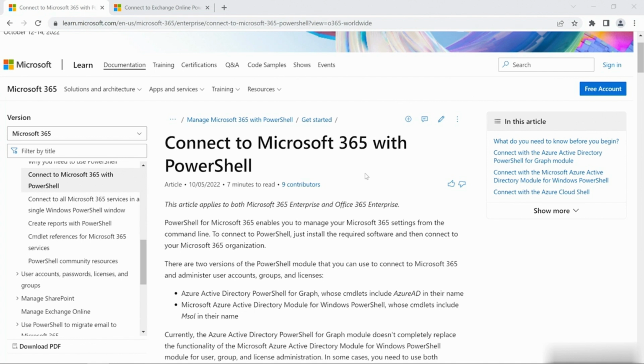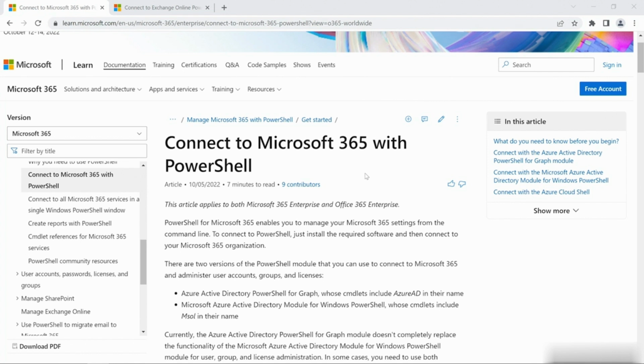So in order to do that, we need to configure our local PowerShell installation to connect to Microsoft 365. If your computer is a Mac, a Linux machine, or a Windows computer, you can use PowerShell on that computer.